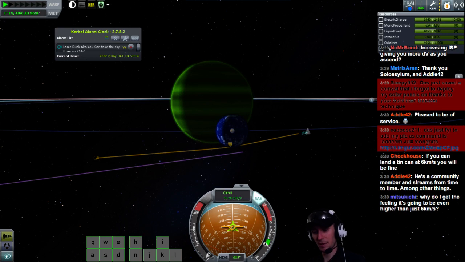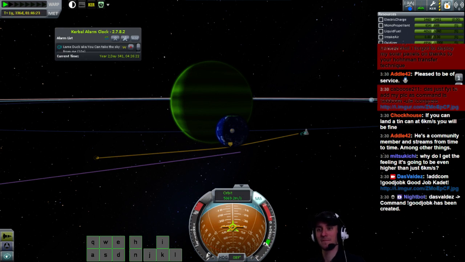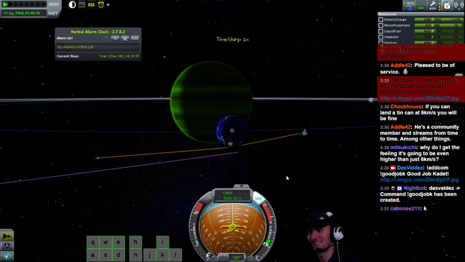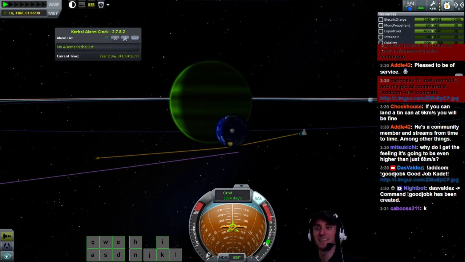Good job. Okay. I'm going to do that. There's that. And actually, we'll say, good job, cadet. Good job, cadet. Add com. There you go. Addle. Not Addle, sorry, Addle. Caboose, if you're here, dude, that is totally you. Go for it. Oh, you typed it out for me? I didn't even see you type it out for me, dude. I'm so focused. You can hit that for me, though, Caboose. Give a good job there, too.